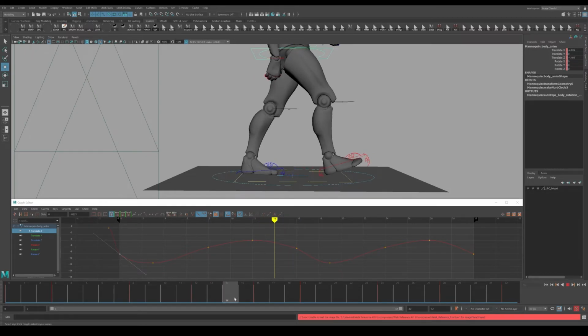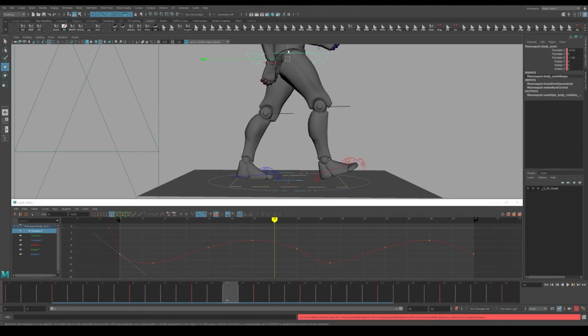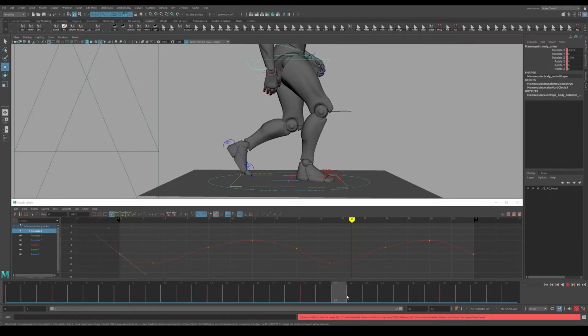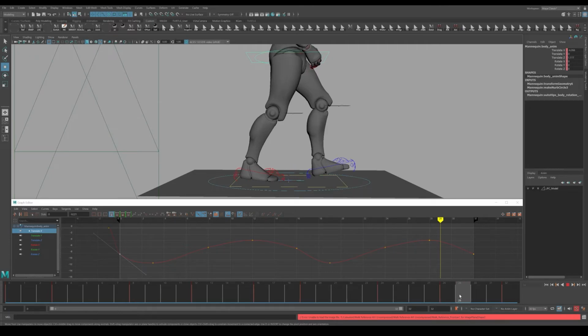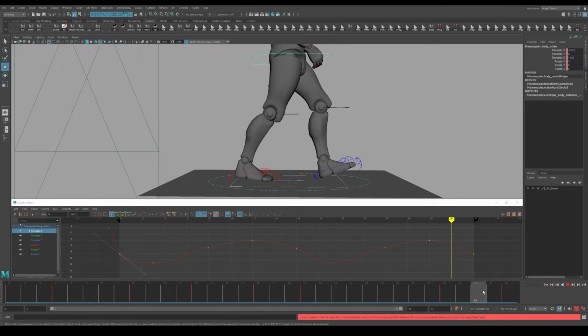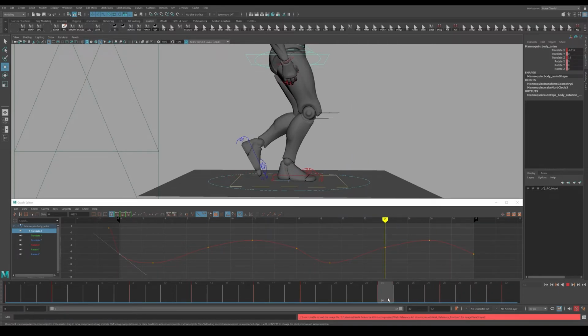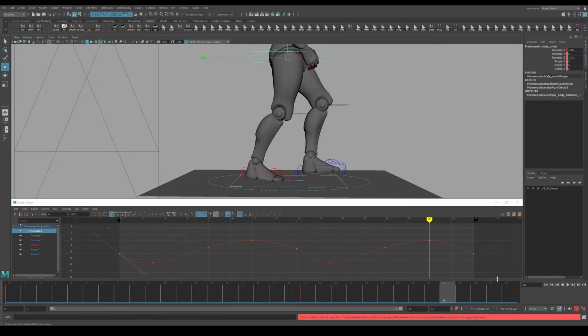But what we need to do is fix this area here where we've got a pop, where the leg is hyperextending. You can tell that it's hyperextending because as I move that root translation up and down, you can see that it's locked in place. One other thing we can see is the same thing happens a little bit in the second half of the animation, where the transition is going again from the up position down to the contact frame.